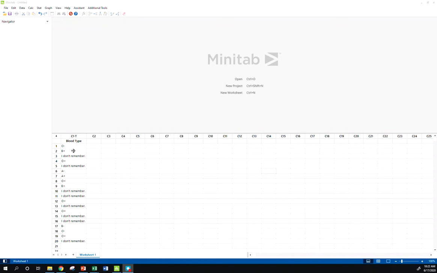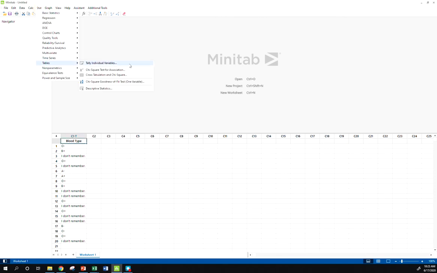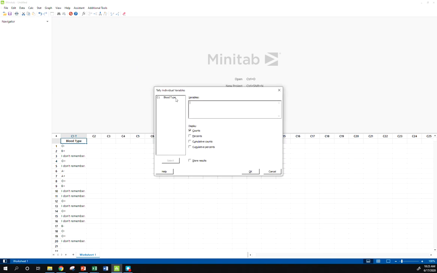So I put my data over here in Minitab, and Minitab is a super simple point and click type interface. It can handle all the types of data that we want to work with. So since I have categorical data here, if we just go to Stat, Tables, Tally Individual Variables, all I have to do to get a variable into this box in Minitab is locate my variable and double click it, and it'll put it in this box. Okay, so we have options on what we want it to give us, which is counts or frequencies, relative frequencies. Now I may also be interested in these cumulative counts or cumulative percentages. Cumulative, we know, means just to add as you go. All right, so we'll see what that looks like in a table coming up.